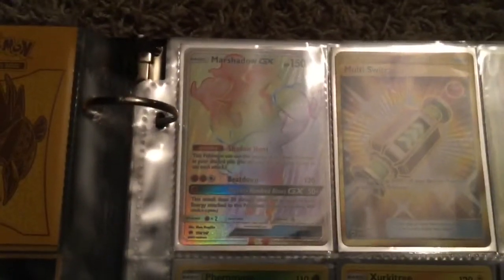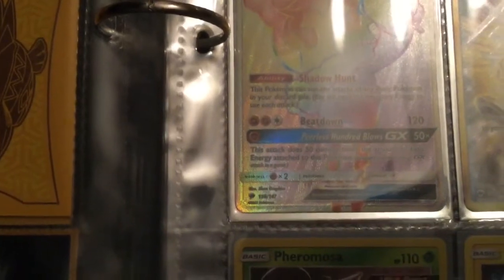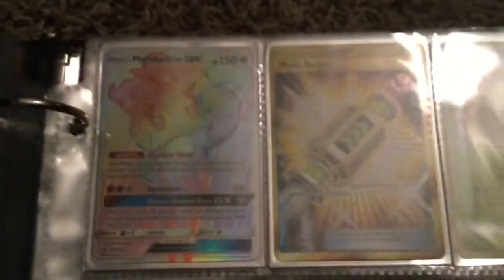Over here, we basically got this Marshadow GX card from, well, should I say, this is basically a secret rare of Marshadow GX from Burning Shadows. This is probably the reason why Burning Shadows is another one of my favorite Sun and Moon sets. And then this secret rare multi-switch from, well, again, Burning Shadows. These cards, to be honest, are pretty gosh darn cool.